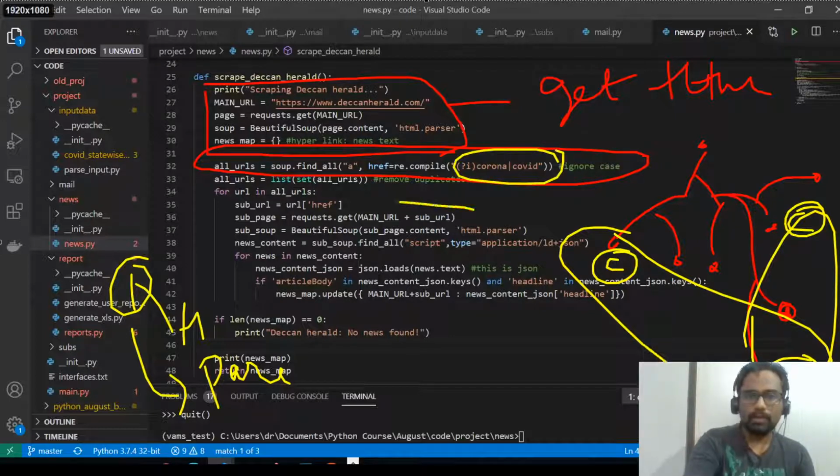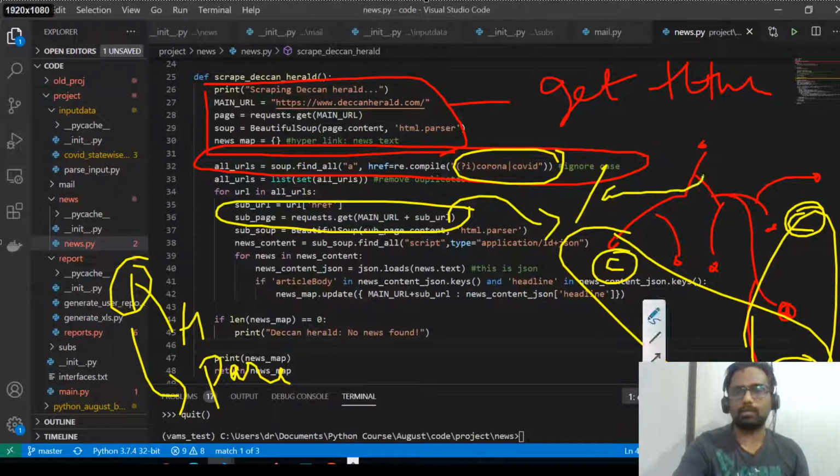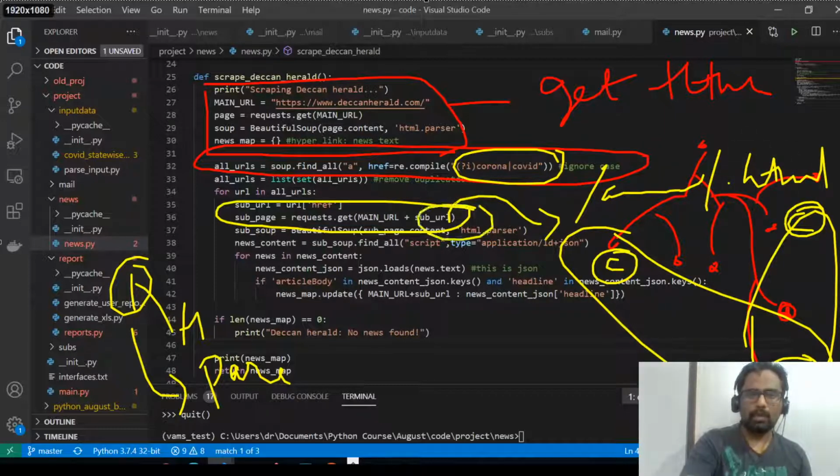You can see that here I'm again sending a request. So what is the request that I'm sending? In this particular example, we had a URL which was starting with slash covid, some COVID news, something .x.html. So this was the sub URL, and we need to concatenate it with this main URL.